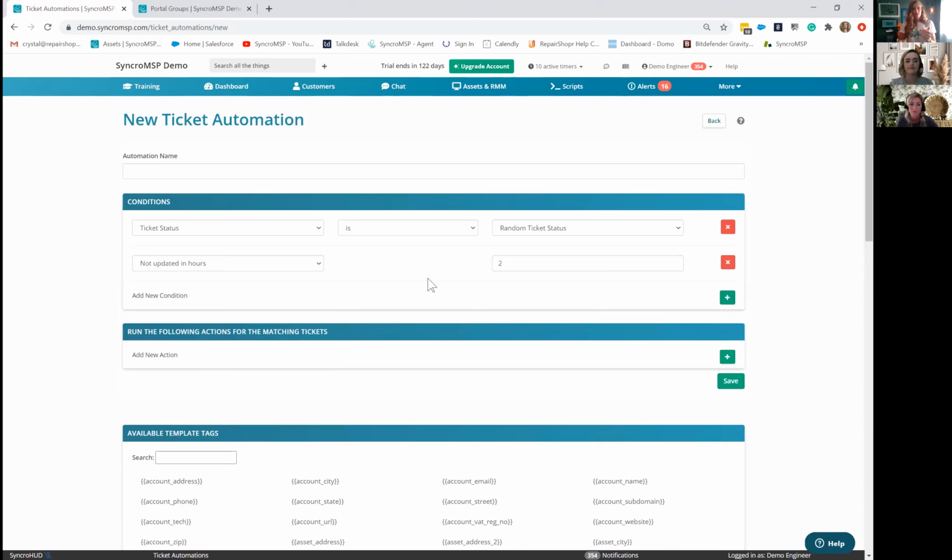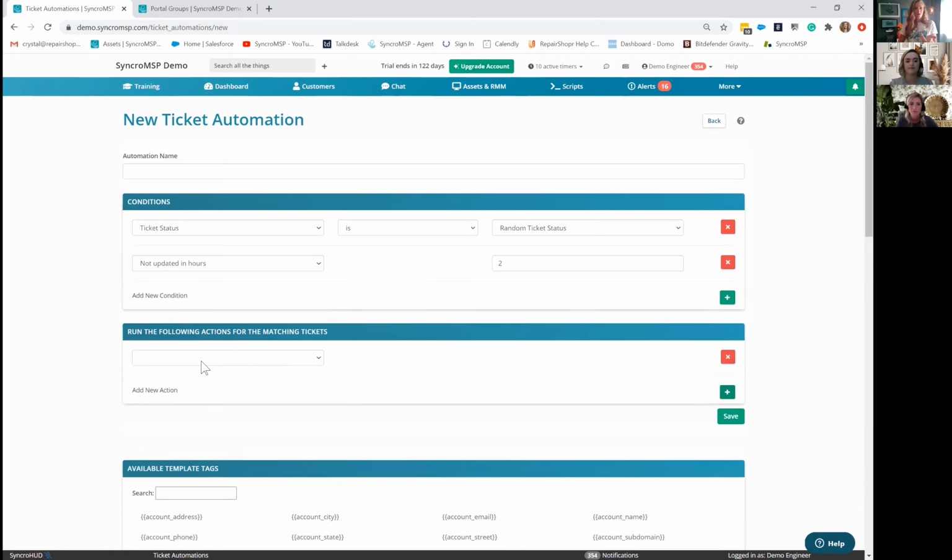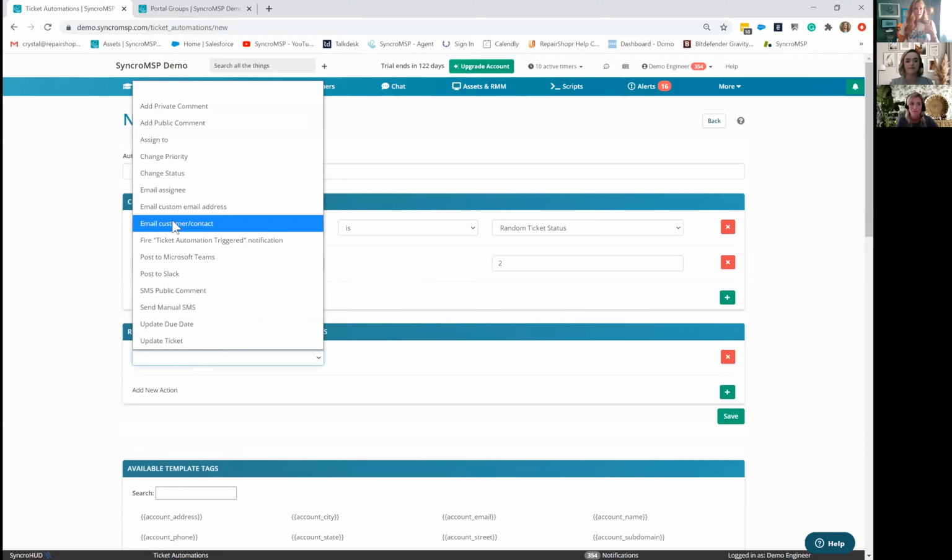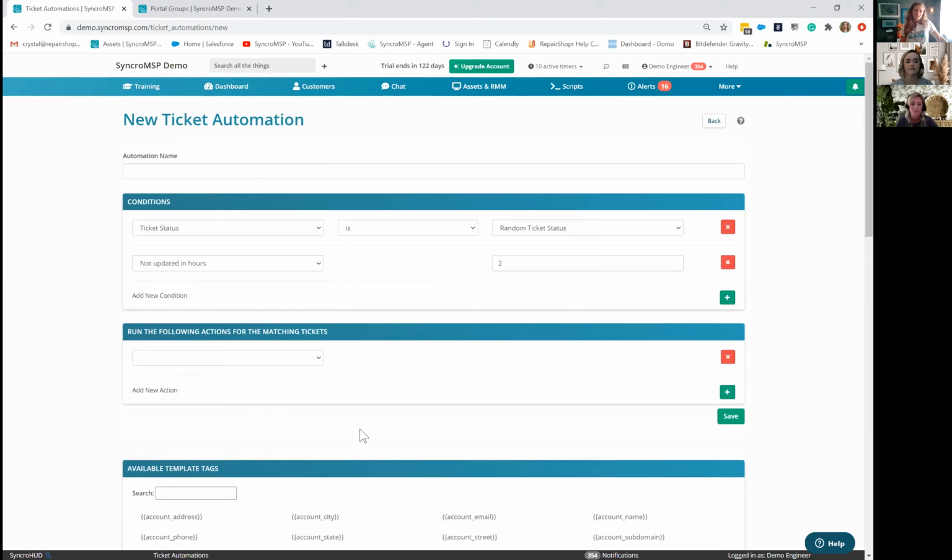So one thing you could do is have your action be email the technician and then update the ticket. You could add a ticket comment to it so that it actually is updated, and then it would start all over again. You could have it change the status, that kind of thing. If the technician doesn't actually go in, or the customer doesn't do any update to the ticket, this will run every single time those conditions are met. And ticket automations run on the hour, so that's where you probably are getting multiple.